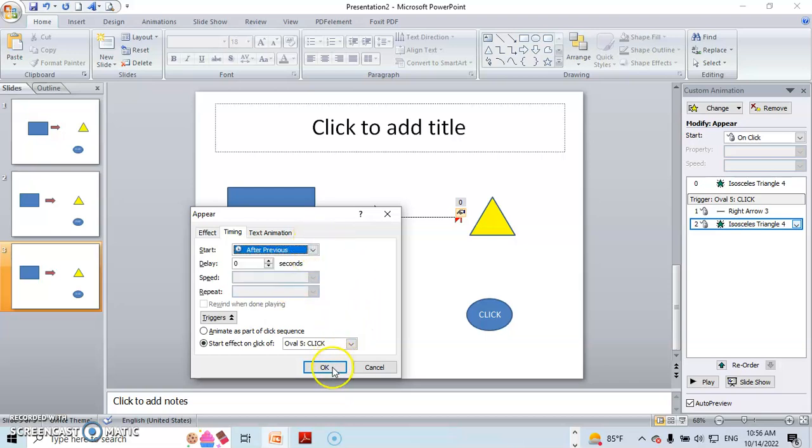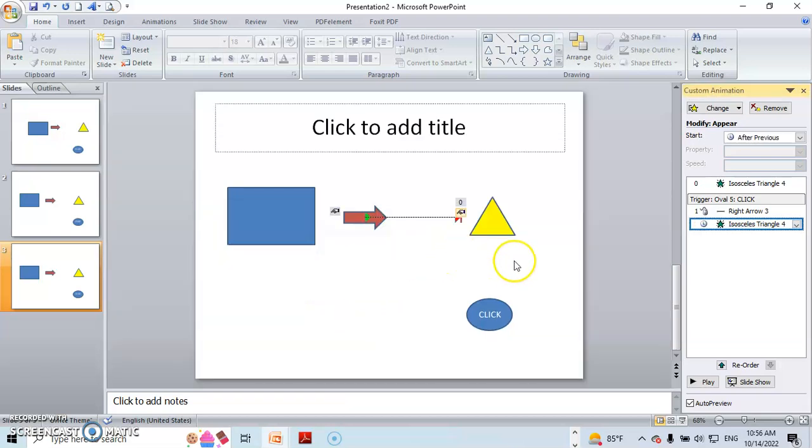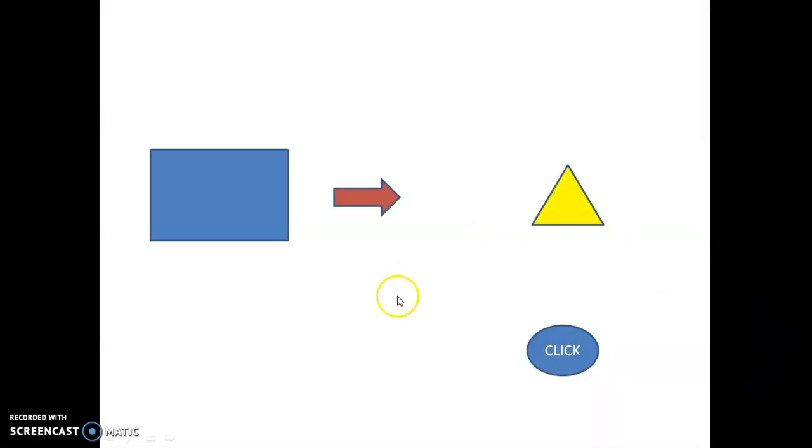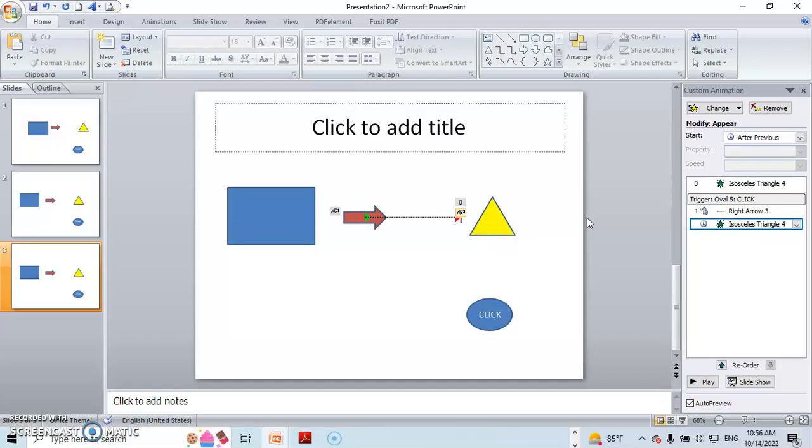Okay, so what I'm doing here is, if I go back, I'm going to click to trigger this one right here. It's going to go to the cheese, and the cheese should disappear in a delay of 2 seconds. It's not working for 2 seconds. Let me check this again.